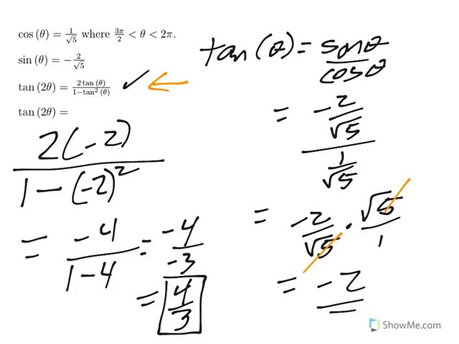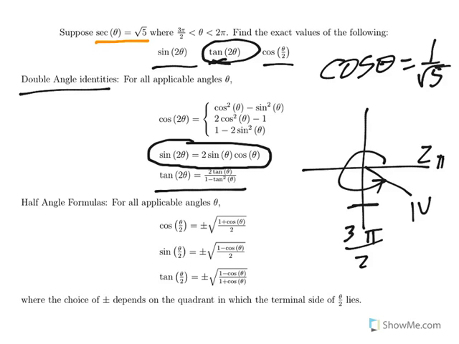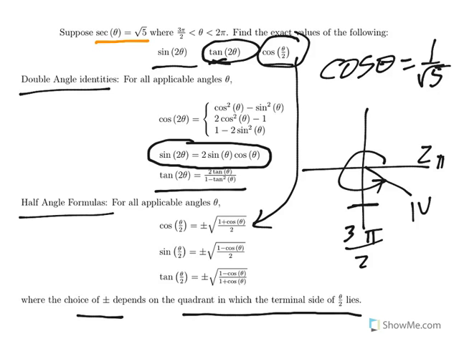All right, almost done, 2/3 of the way. So now we go back to this last one, and we're going to have to use a half angle formula for this one because we're looking for cosine of theta over 2. And an interesting piece of this is that right off the bat it says plus or minus, and whether it's plus or maybe minus depends on what quadrant the terminal side of theta over 2 lies. So I have to deal with that at some point.